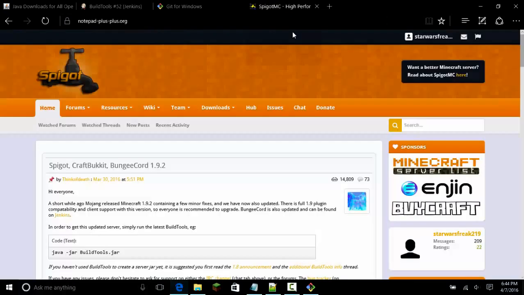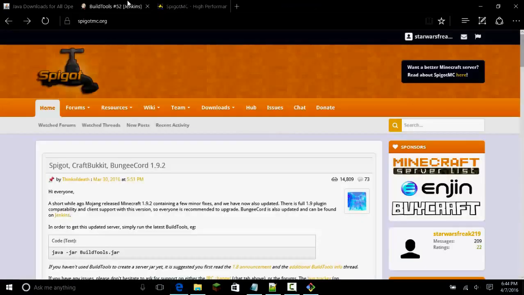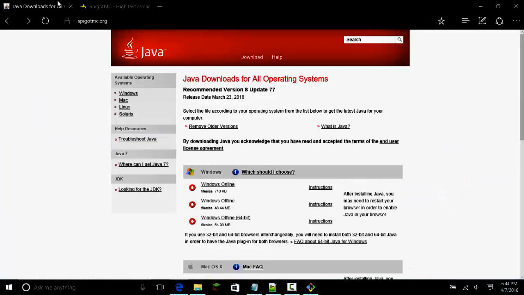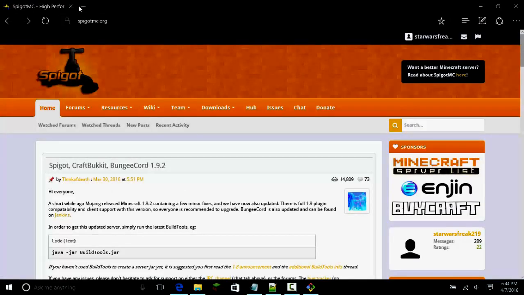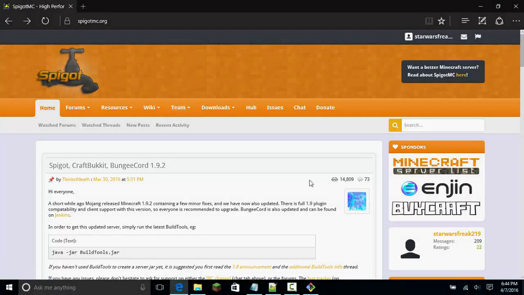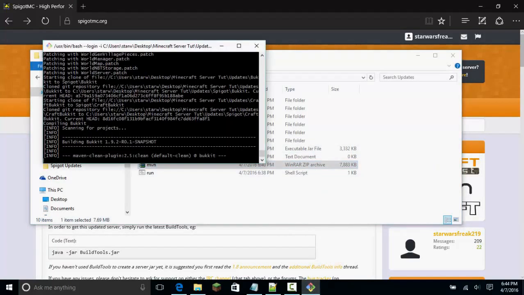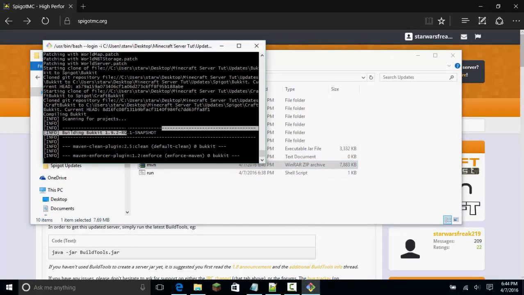We can close out of these because I already explained that. You would want to come here every once in a while to make sure you have the latest build up to date. You don't have to have that open anymore. I'll get into the spigots in a little bit. This is still loading, as you can see.